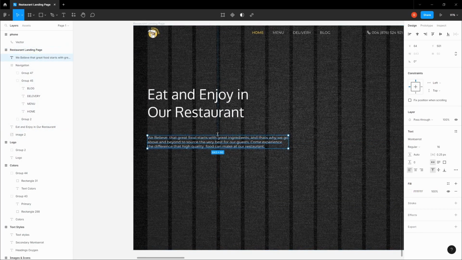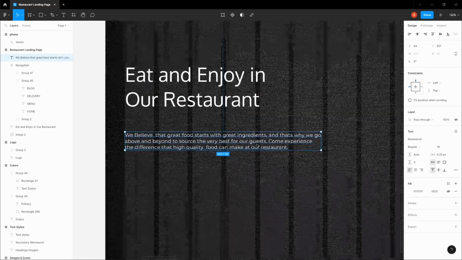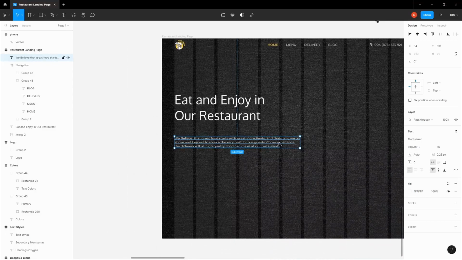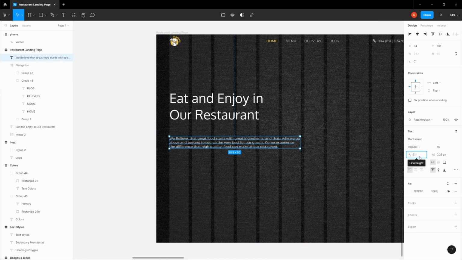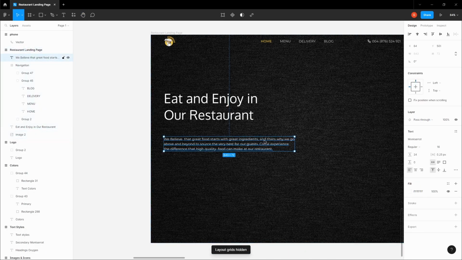And in this situation, you can see the text is a little bit squished, so it doesn't have a good line height for readability. So we want to improve the line height, so it's 20 at the moment. Let's go with 24. And 24 is much more readable, and we can go with 24 in this situation.